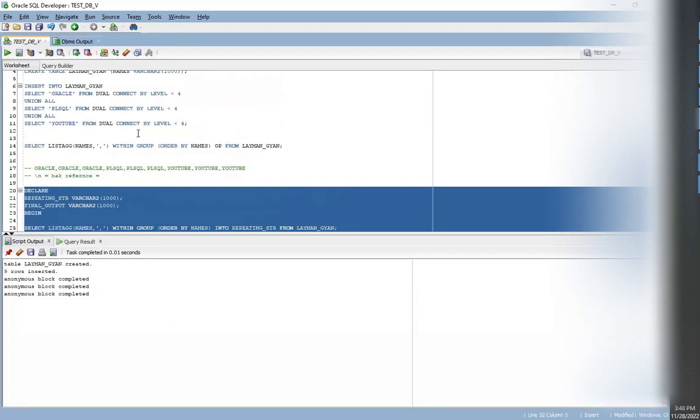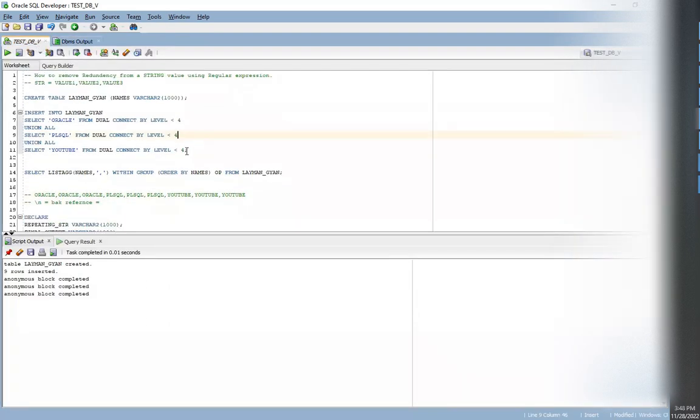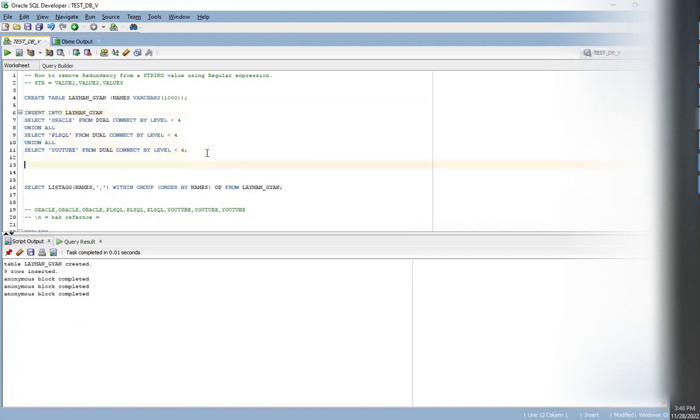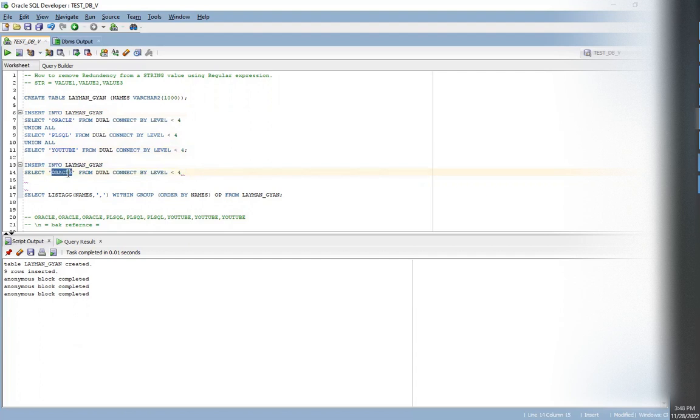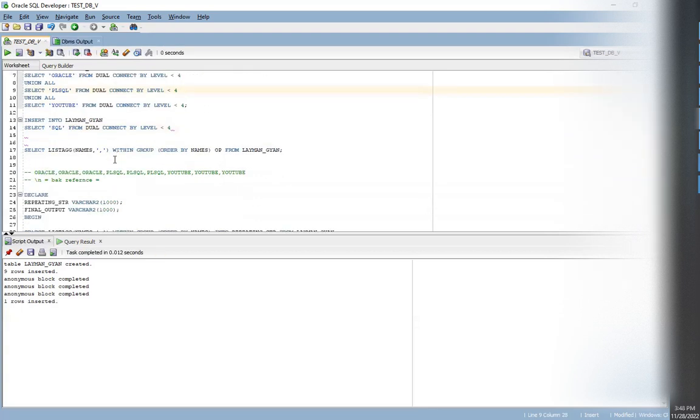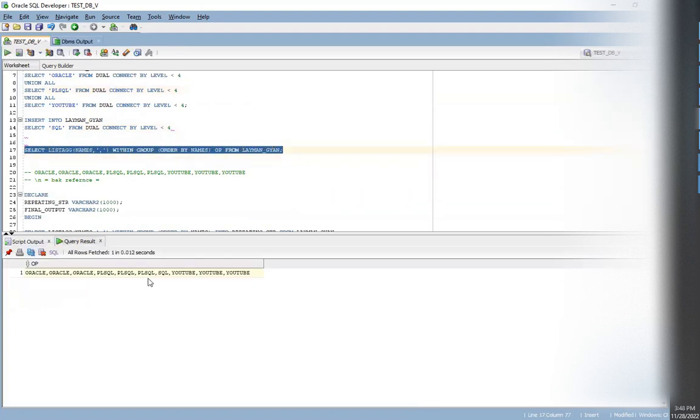Let's say we put one new value here which is not duplicated. Let's say we put SQL over here, so we only need to insert a single record. One record got inserted, save, and the final result for this table is Oracle, PLSQL, SQL, YouTube.